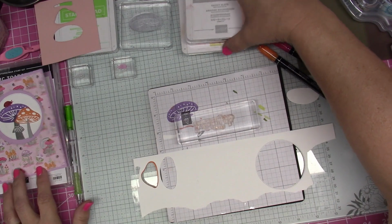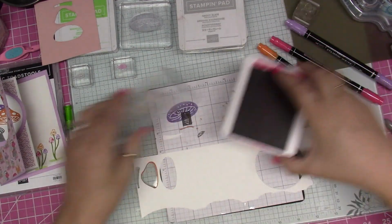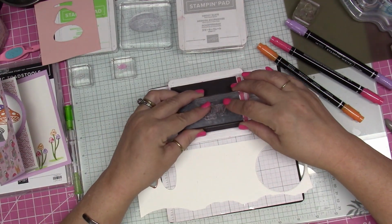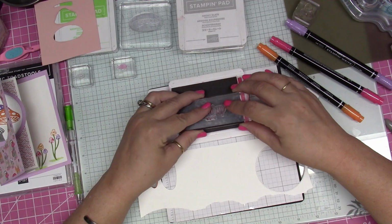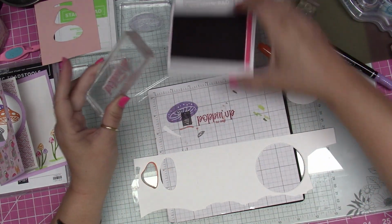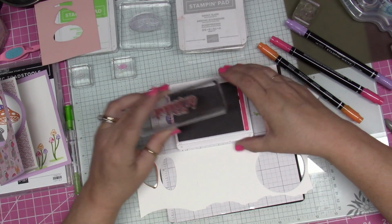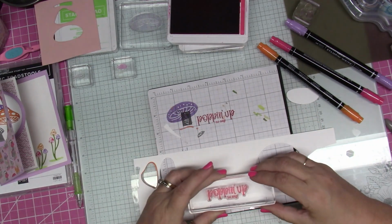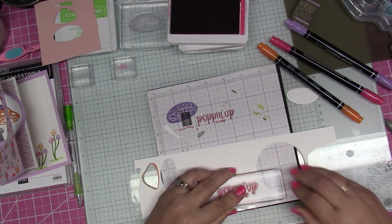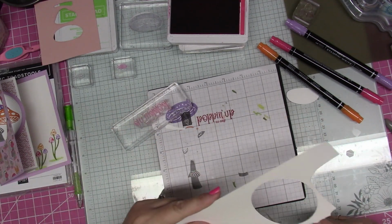What color should I do? I think I'm going to do it in the Melon Mambo, because I think this also would be fun to stamp it all in Melon Mambo and then stamp the bottom half to say in another color. But I'm not going to do that today. I'm going to stamp this right down here. I'm going to do a little bit of fussy cutting. And then inside you can say whatever you want to say.